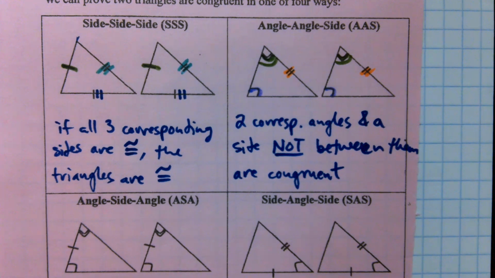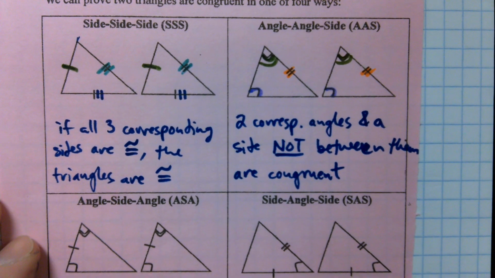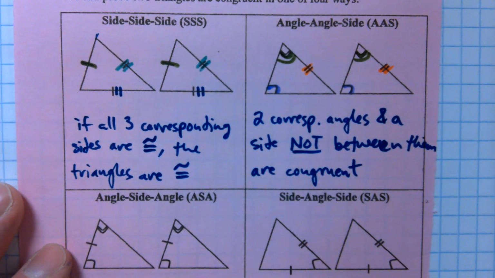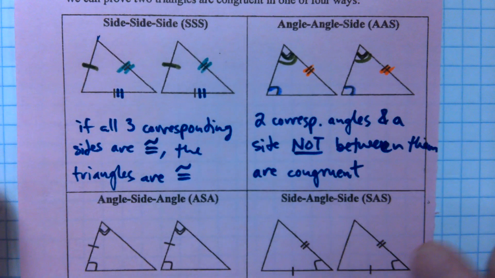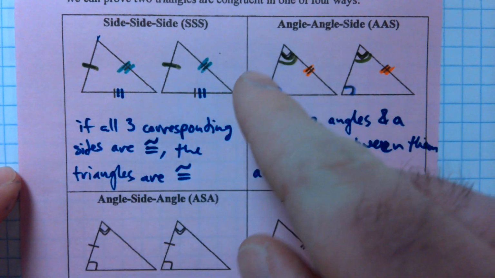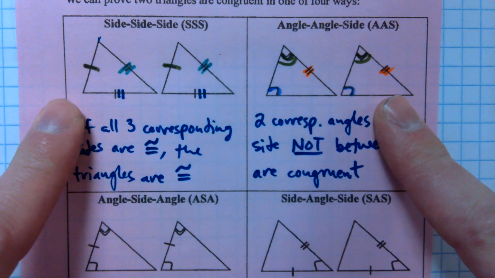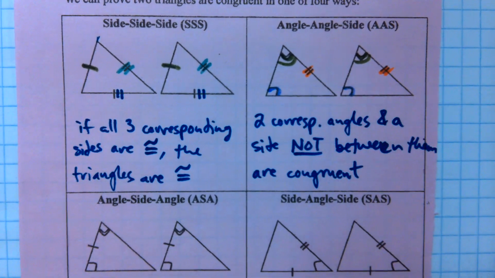Today's just going to be an introduction to this. We're going to be proving them and talking about all that later. So don't get your head too far in a twist. Just be able to recognize when we have side, side, side versus angle, angle, side. You guys see the difference between those two? Yeah. Okay, cool.